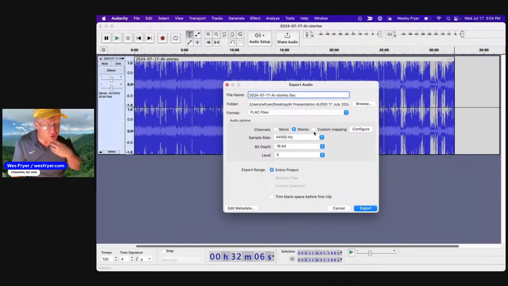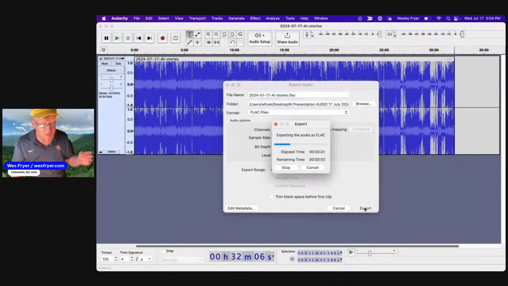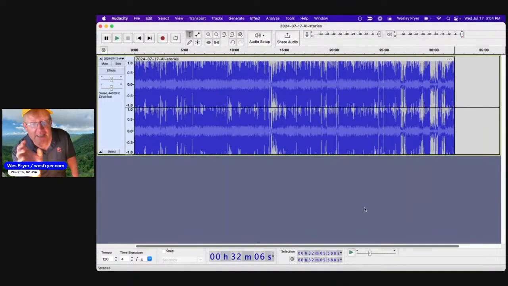And then this is where I choose what I want. Now, this doesn't have to be stereo because it recorded with a single microphone. And then I have all of these different settings. I will just leave this at the default, which is a 44,100 hertz sample rate, a 16-bit depth, and a level 5. I don't even know what level 5 means. I'm going to click export. Okay, so what is happening now is Audacity is taking this edited file that I have made, and it has exported it. If I had wanted to make an MP3 file right there, I could have, but I'm going to want to normalize this so that the audio sounds as good as I can make it with the tools that I have access to.